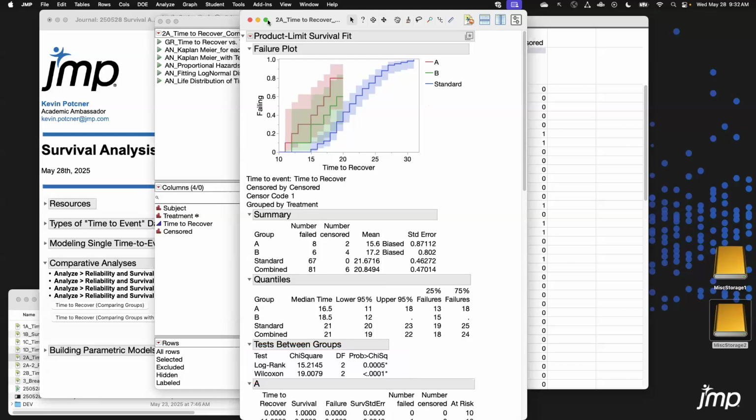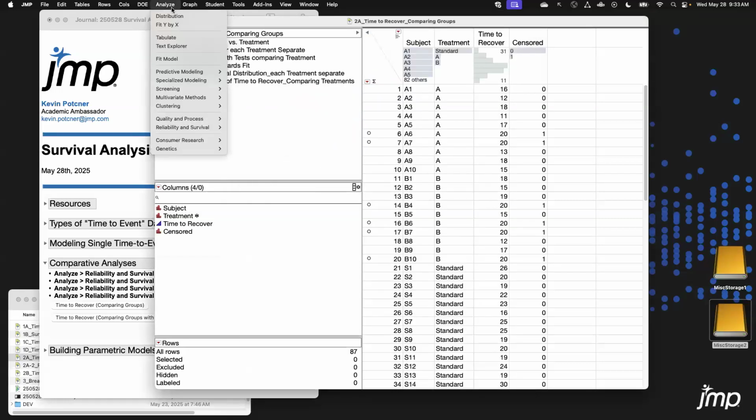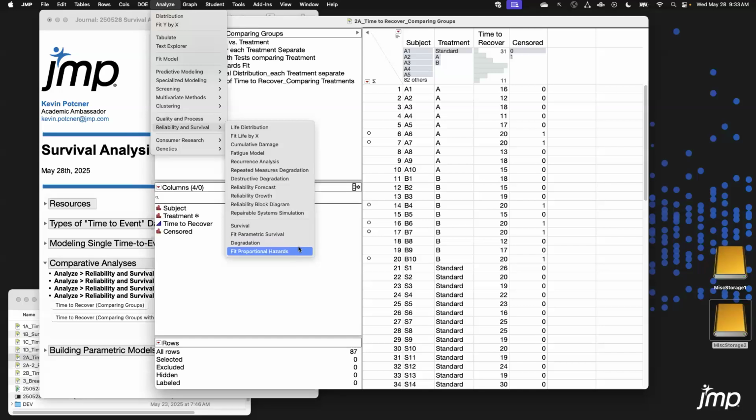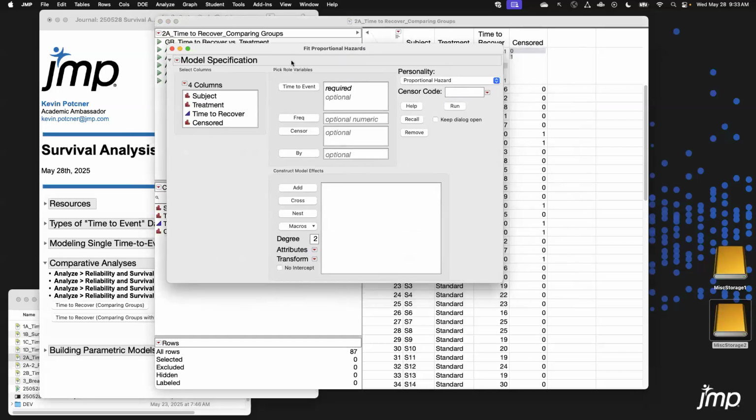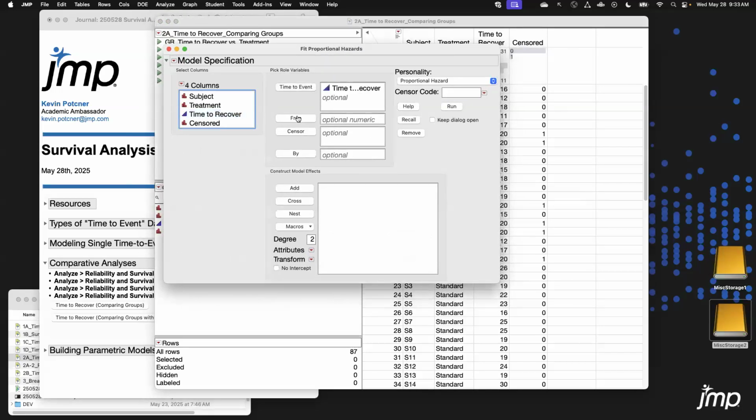But to do a little bit more of a detailed analysis, the platform I'm going to launch instead is the proportional hazards. So I'm going to set this up the same way, time to recover, censoring there, make sure it knows value 1 is the censoring. Again, you could use names, it doesn't have to be 0 or 1.